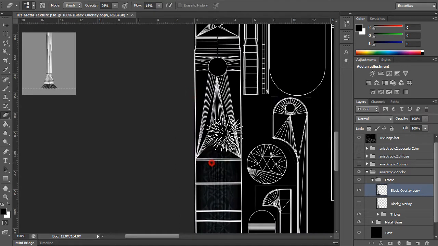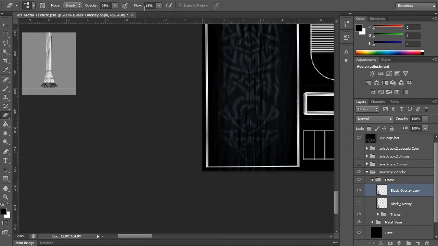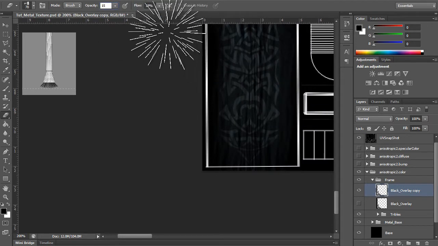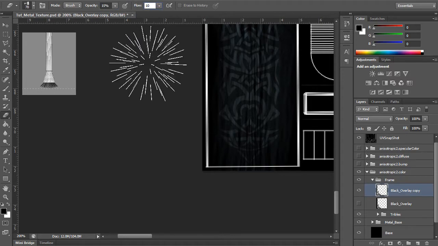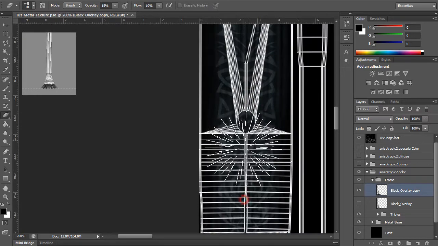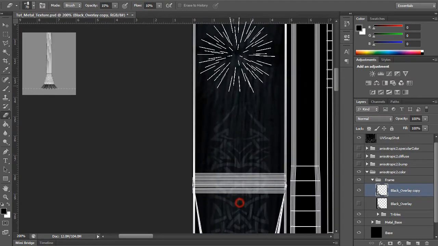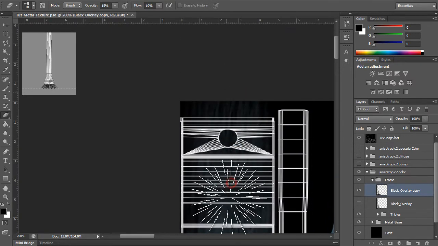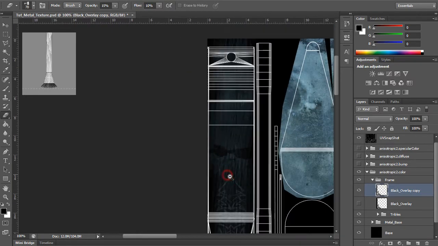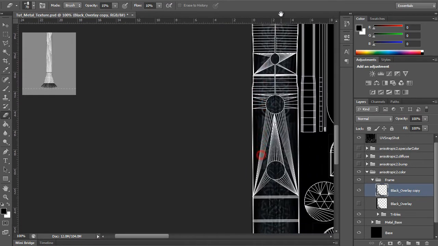And I'll continue on with it. From this point on, I think I would lower the opacity even more, let's say to 15, and flow to 10. Make sure you're only erasing from the middle and not from the sides. If you do get to the sides, it's not too terrible, but most of the decaying should be in the middle.